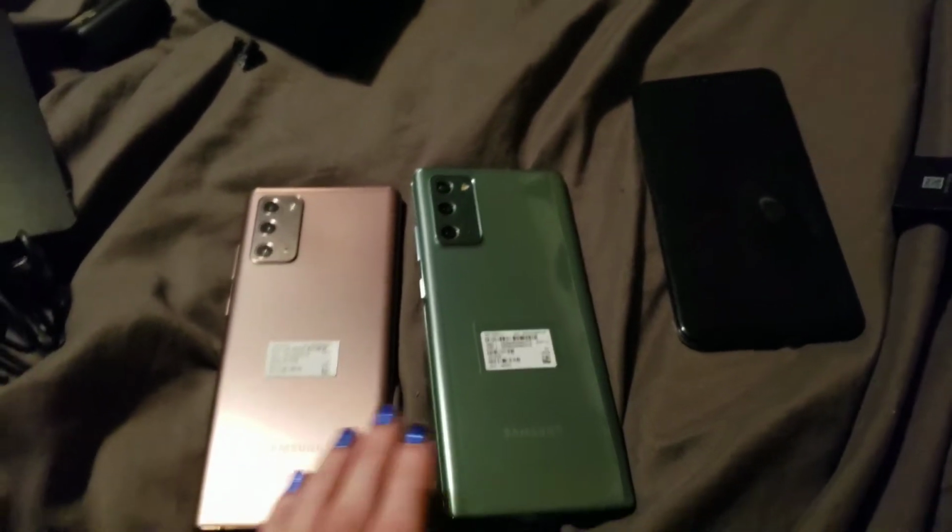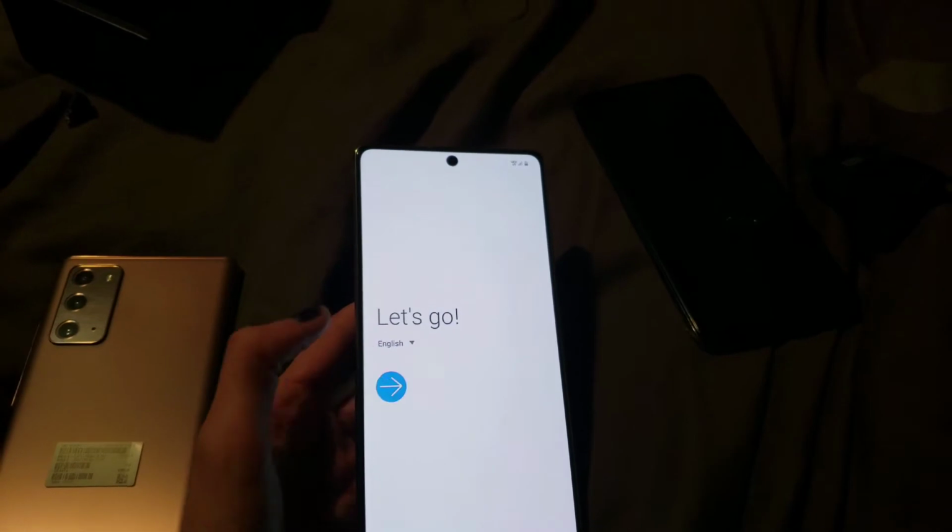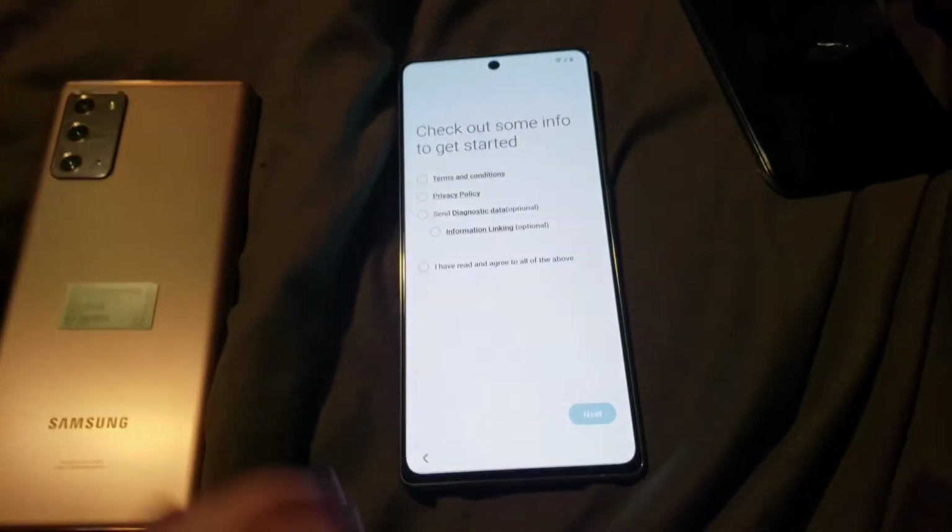This one's already wrapped, so I'm going to go ahead and wrap this one. I'm actually recording with one hand, so yeah, this really feels nice in hand.